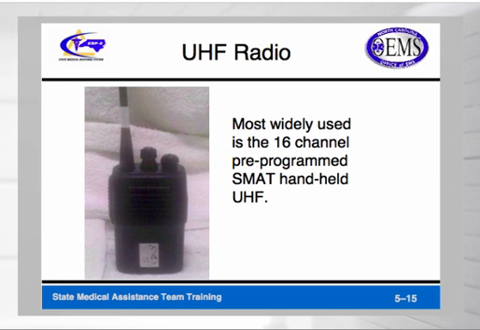The most widely used radio for deployment site communications is the 16-channel pre-programmed handheld UHF radio. The first 4 channels are SMAT channels, and beginning with channel 16 and working backwards, 15, 14, 13, etc., are the corresponding MED10 channels with pre-programmed letter-designated DTMF reference codes which provide for hospital contact by area.